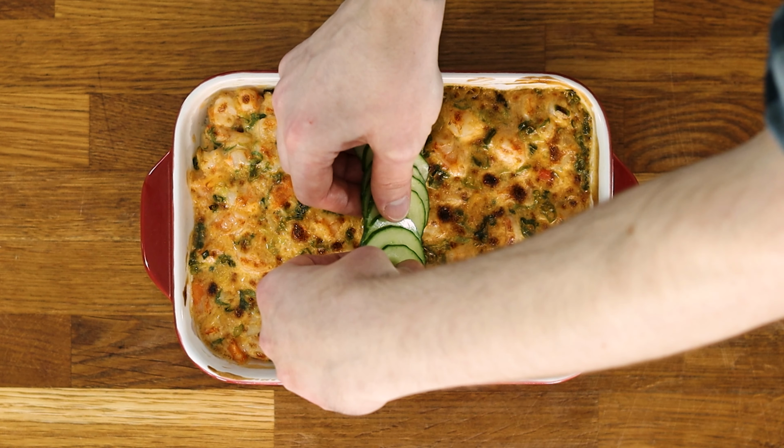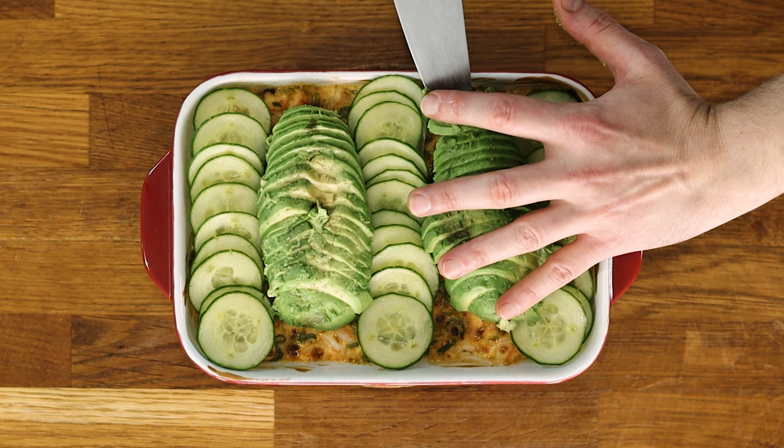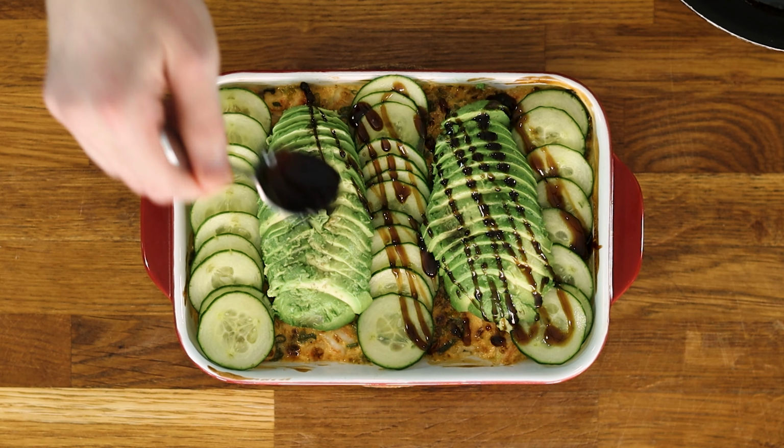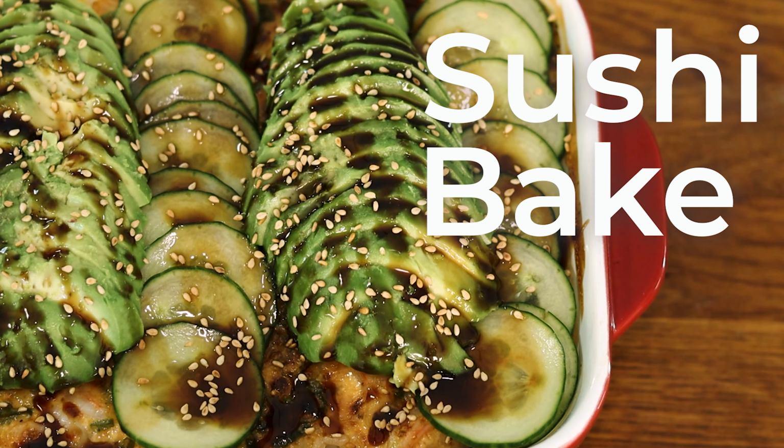Then it's just a matter of fanning out the cucumber and avocado and alternating between the two on top. Drizzle over some of the warmed soy glaze, and finish with some toasted sesame seeds. And that's it. Sushi bake.